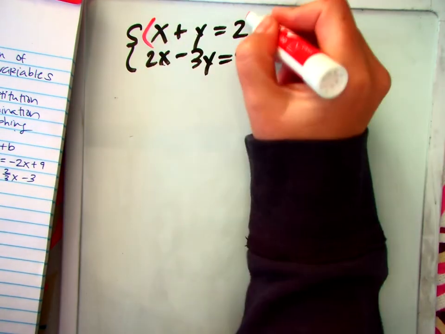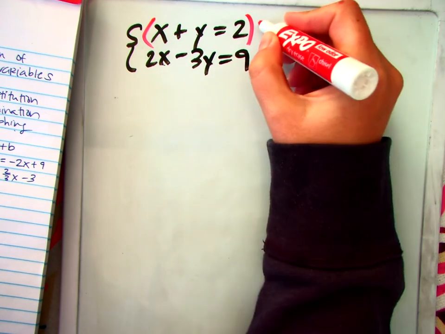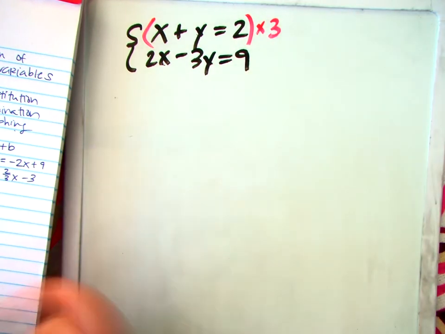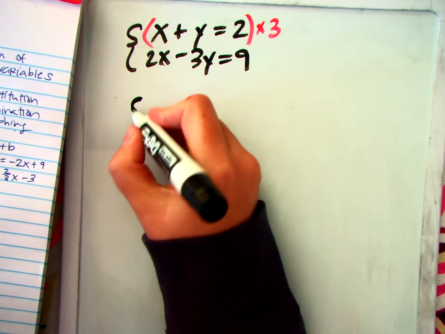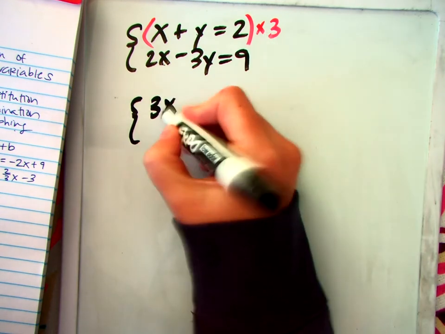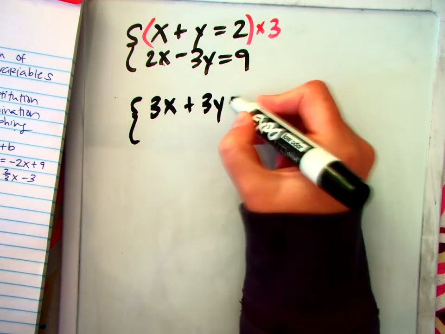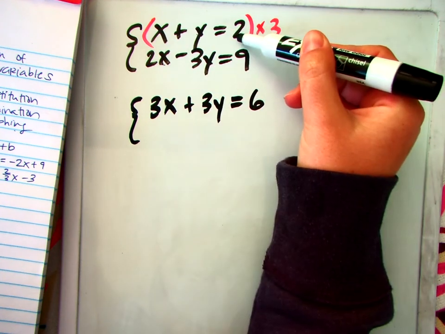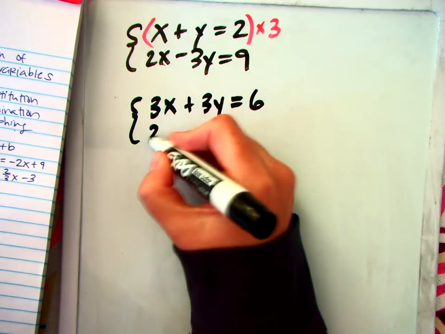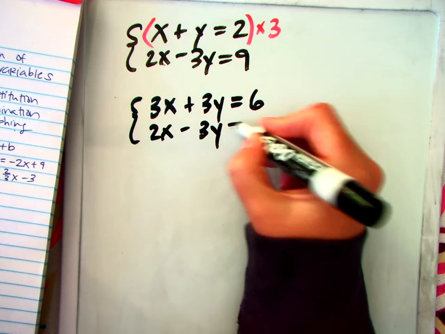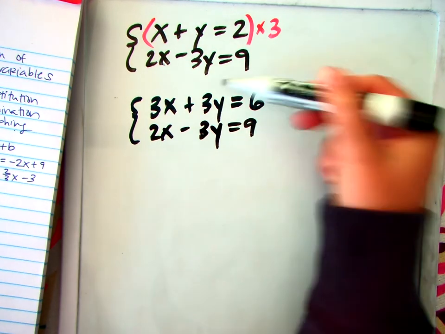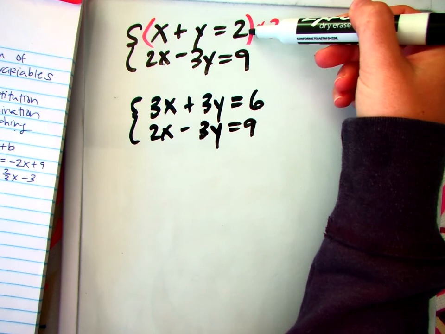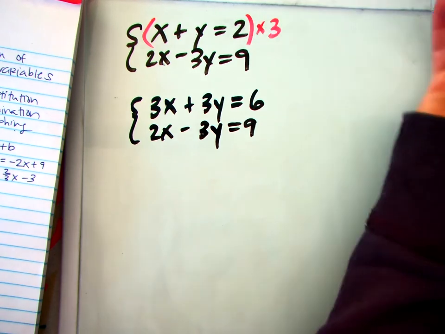So what if I took this whole equation and multiplied it by 3? What does it become? This would now be a system with 3x plus 3y equals 6. I gave 3 to every single term in that equation. Now, the second equation I'm going to leave alone. I'm allowed to do this because I've kept something consistent. All I've done is tripled this equation, so I haven't changed any of the values. I've just made it larger.